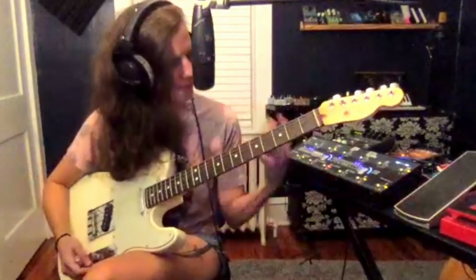I don't know if I have a favorite. I feel like I utilize a bunch of different pickup positions for different purposes, but for high gain, I think the bridge pickup sounds pretty rad. Okay, there you go. And then again, we encourage you to just use all the pickups you have and see what you like.